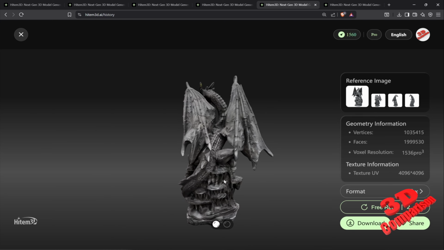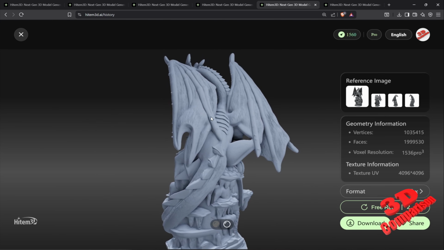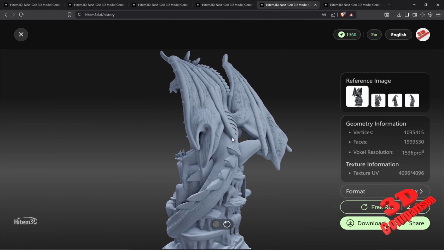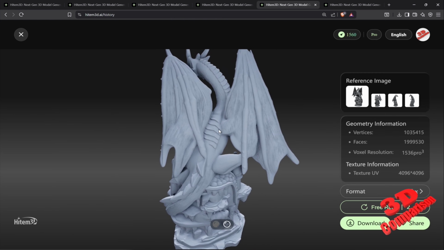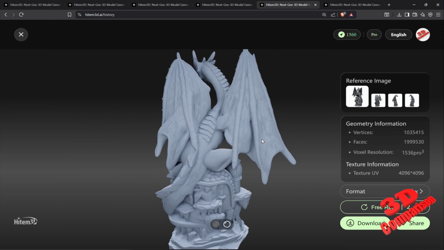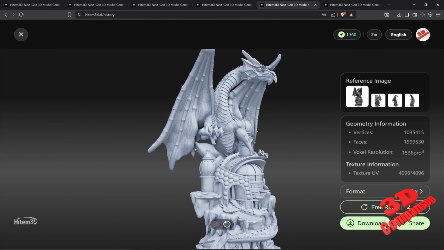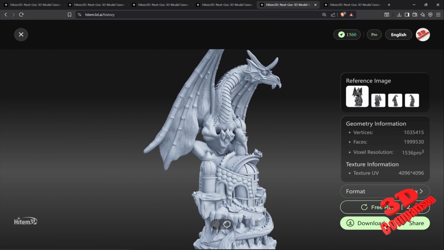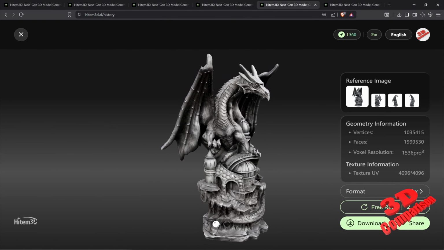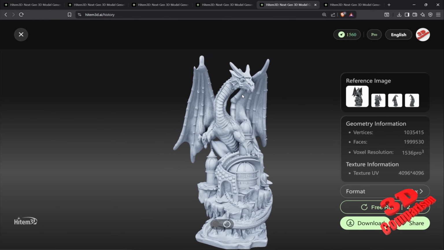As we can see, this model will be a lot better. We have over here the wing. It has a weird connection to the tail, but overall the tail will be connected to the body and the wings will then be added. So in my opinion, this is a great model. Maybe for this leg, it's not complete, as we can see, but that wasn't really that visible. And also check over here the details on the dragon head.